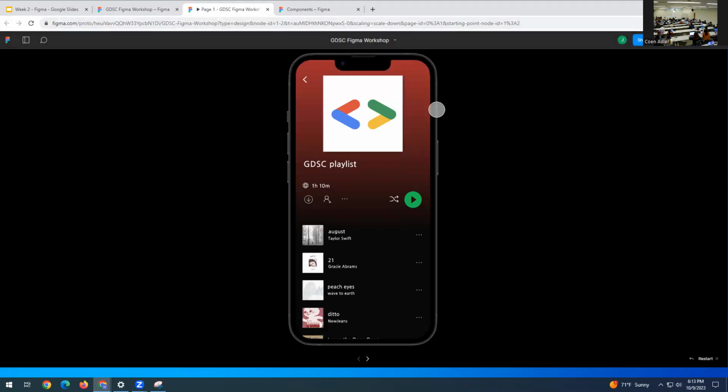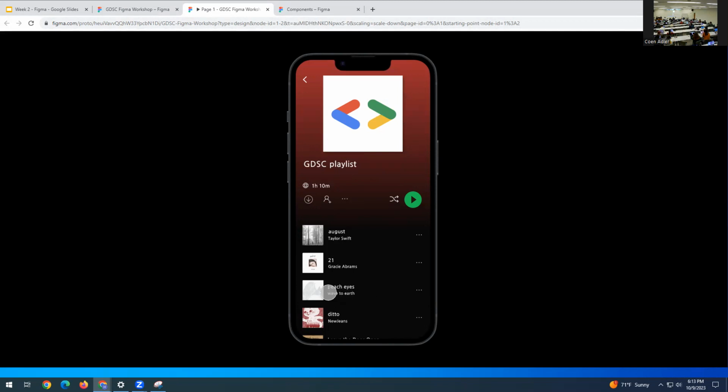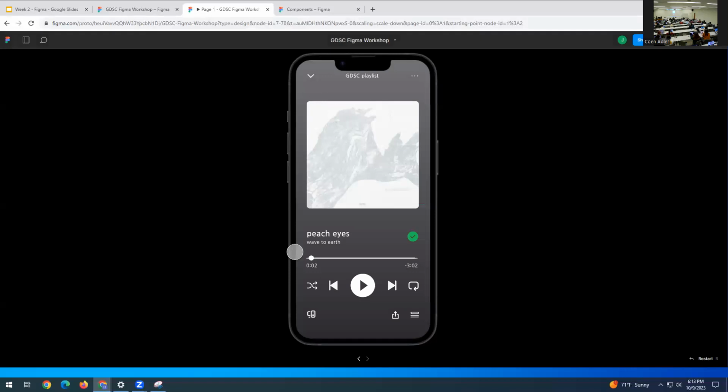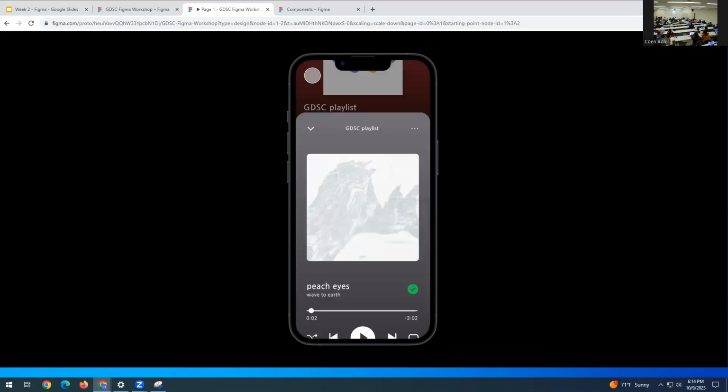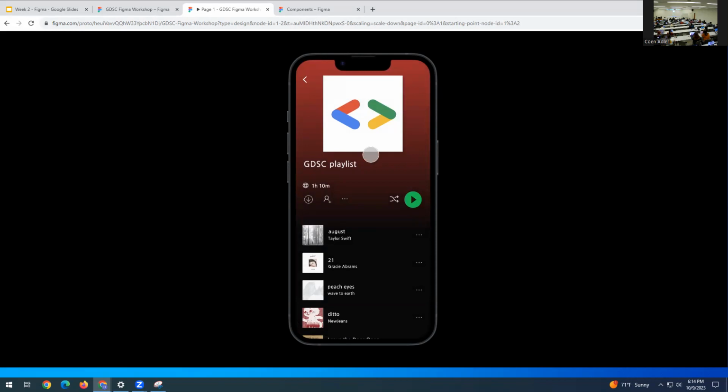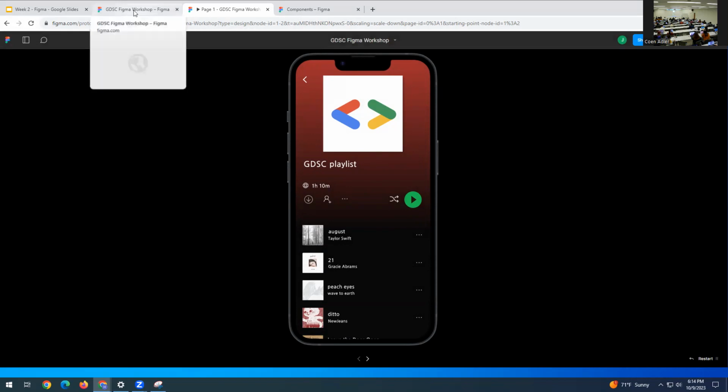So this is the reference prototype. And basically, I just made one wire connection when I pressed this song called Peach Eyes right here. I made it so whenever I press on this grouping, then it leads to the song page. And this is basically a part of the flow of the Spotify app. And then I also made another wire connection when I press this back button. It slides down back to the overview of the playlist. And that is what I'll be teaching you guys in the next step. But let me know if you guys are ready, with the thumbs up.